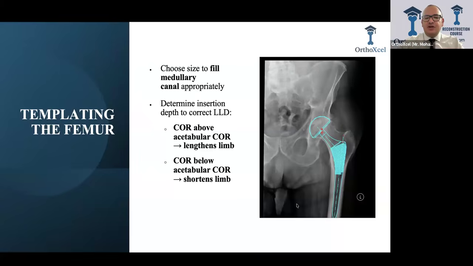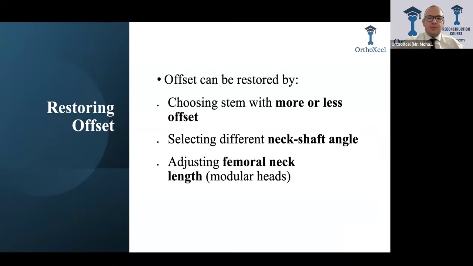If you keep the center of rotation of the trunnion more lateral to the center of rotation of the cup, it means you are reducing the offset. If you go the other way, it means you are increasing the offset. So ideally you need an ideally positioned cup and an ideally positioned stem, and both centers of rotation just coapting on each other with a proper offset. You can restore the offset as we explained. There are a lot of options.